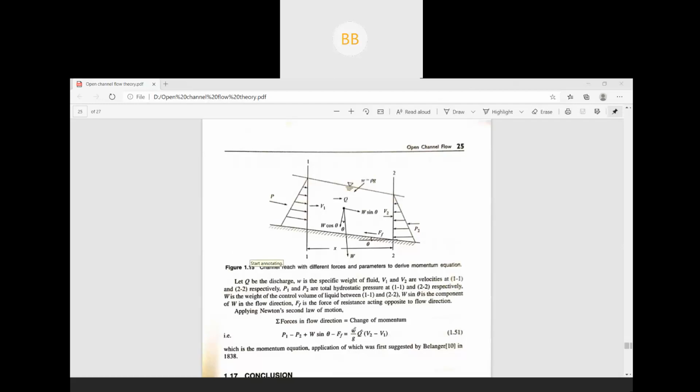So that is why your P1 is positive and P2 is negative. So that is why P1 minus P2. Okay, so first is P1, then we have negative, then we have considered the next force, that is P2. Then we have, in the direction of flow.